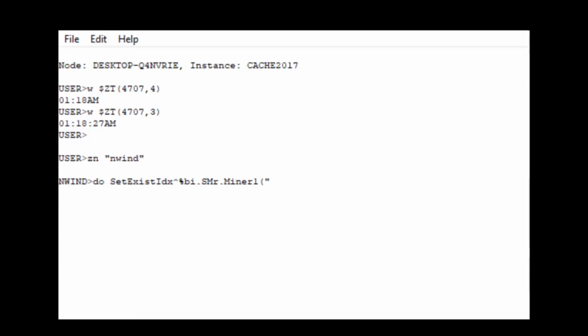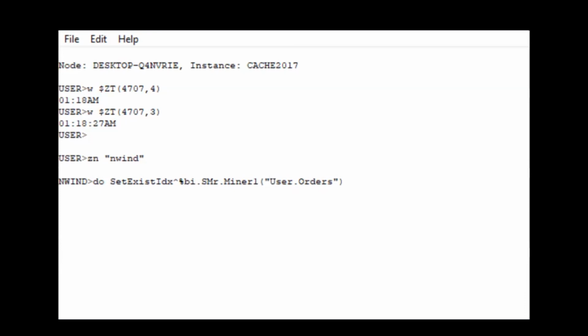So in our case here, it's users.orders. It's user.orders. Like this, and then press enter.